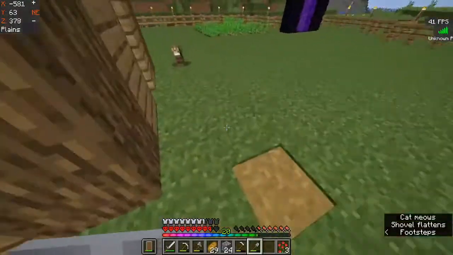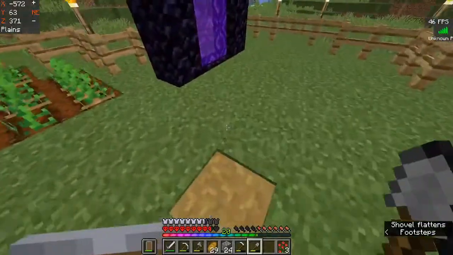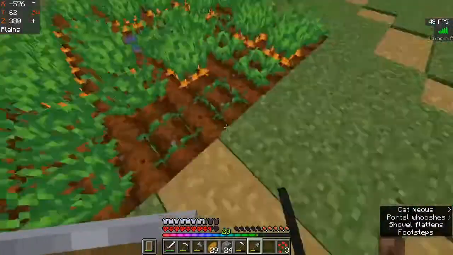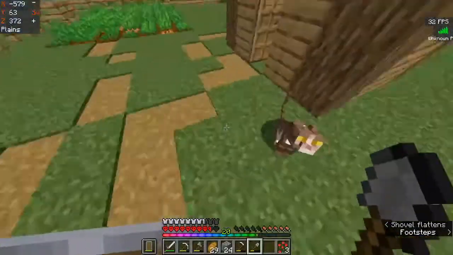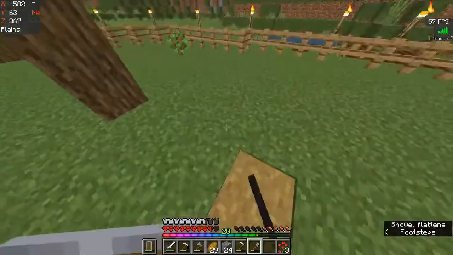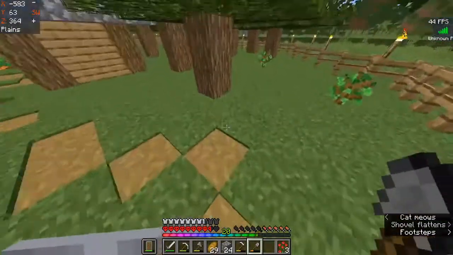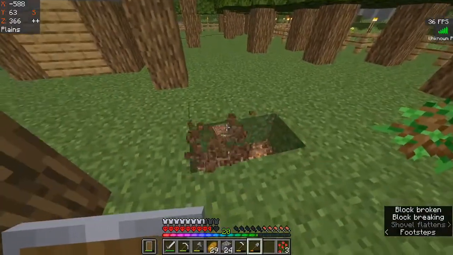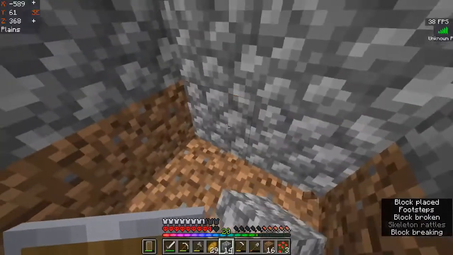Kind of like that, and then this one to the nether portal, this one to there, this one to there. I want this one to go like that, probably up to something over here because I know what we can do over here. I really need an infinite water source.